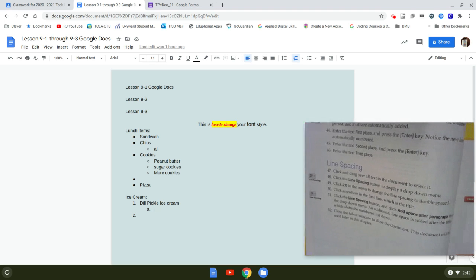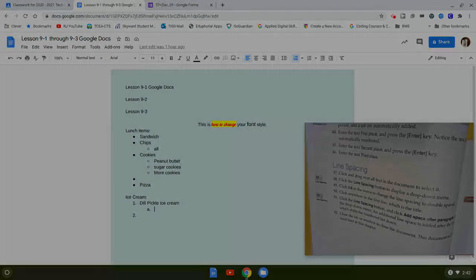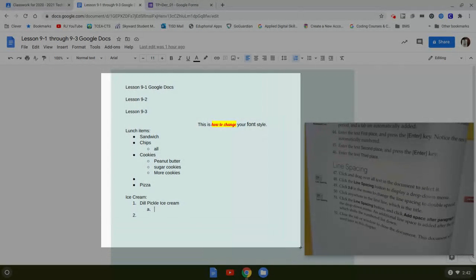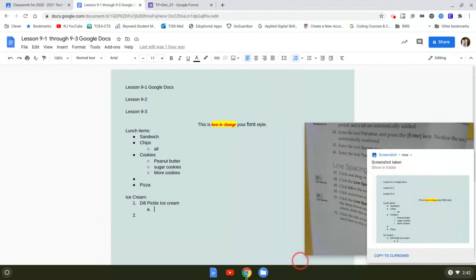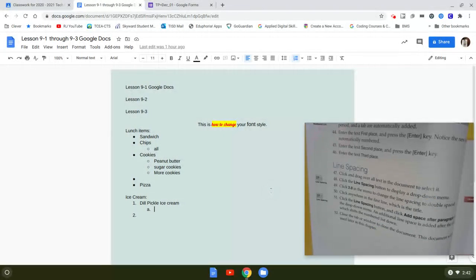However, to start off with our assignment today, I want you to take a screenshot of this. So again, you can do the Control Shift, the multi-screen button, or the button above the number 6. And then we want to go in here and I want to be able to see what you like as your ice cream. Copy the clipboard, open up your Gmail, create an email to me, paste this or insert this into the email, and that way I've got it. We're going to talk more about that.